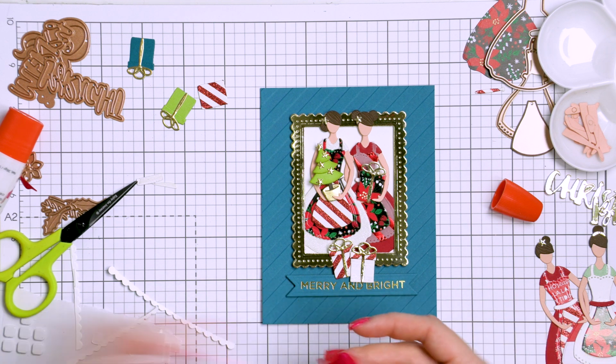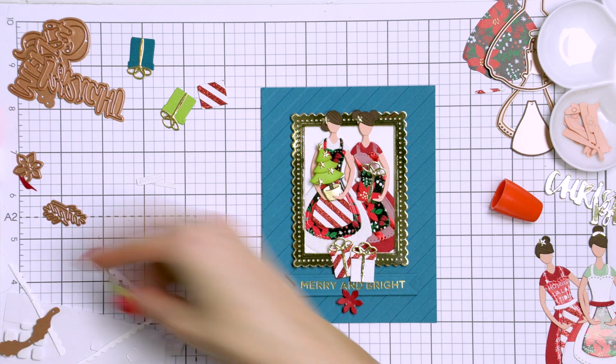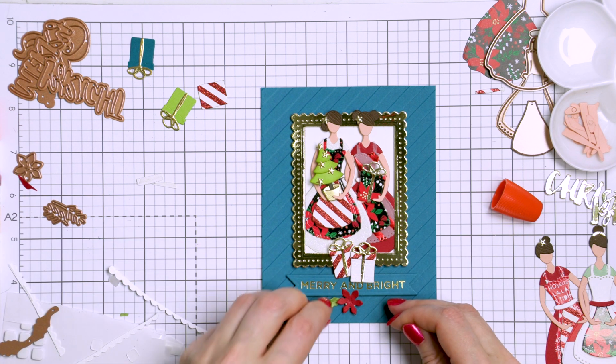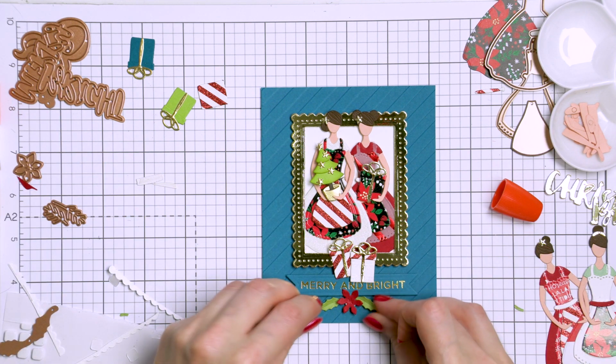I'm also adding a poinsettia and leaves below the foiled sentiments. These come from the Spellbinders Joy die set. It's a new holiday set for this year, and it is simply stunning. I've shared a video tutorial using it previously. I have a link right here in case you'd like to check it out.